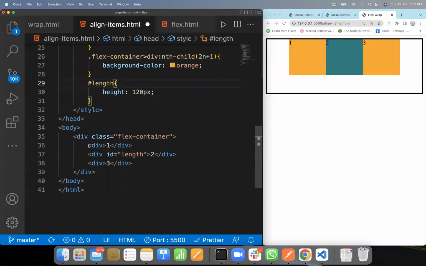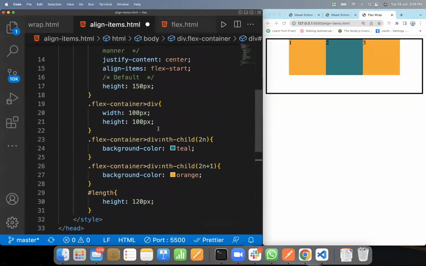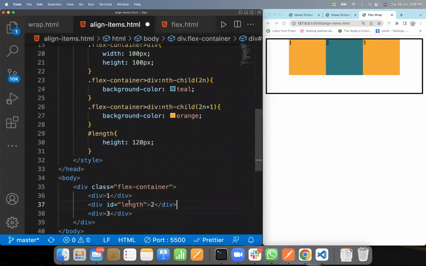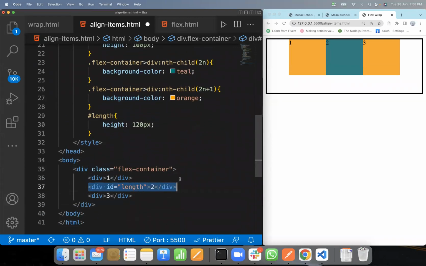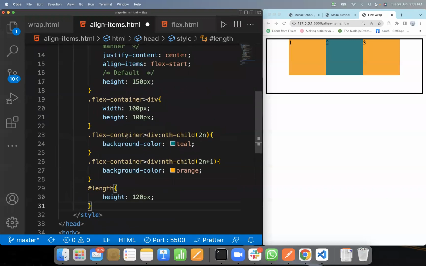Okay, what was the height of all these divs? Do you guys remember? What was the height of each and every one of them? 100 pixel. Very good. For this second one, I am giving it a height of 120 pixel.